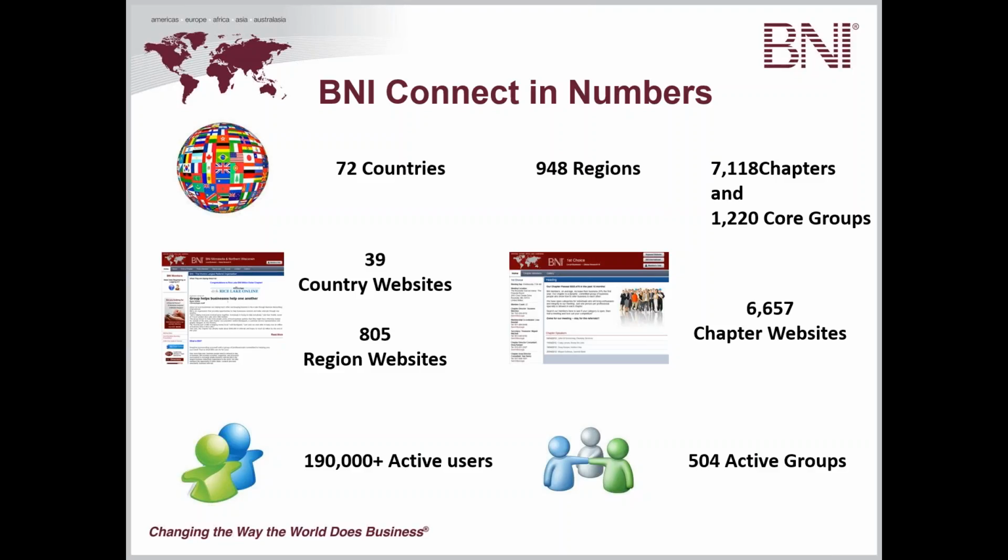Now, just keep in mind, that means that we have about 195,000 active users. That means 195,000 profiles are in BNI Connect. We have 7,000 chapters. That means that we're inputting 7,000 POMS reports each and every single week. So we're collecting a whole bunch of information here in BNI Connect and also helping people grow their businesses through the social media portion of it.